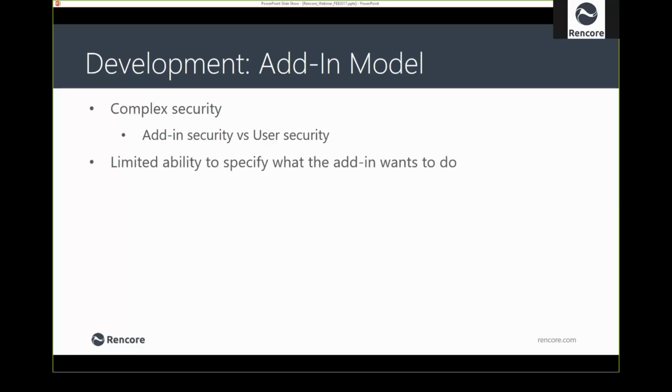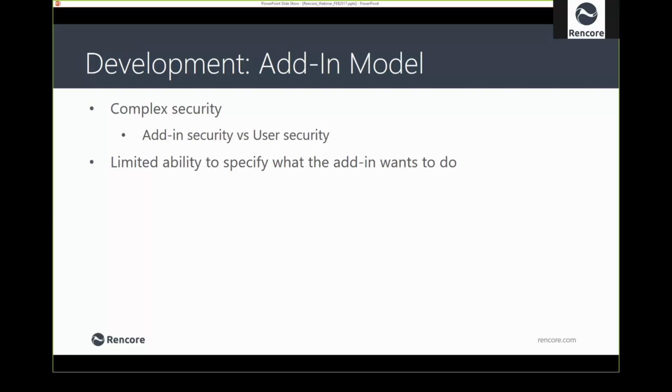There's a very limited ability to specify what the add-in wants to do. I'm not sure if you ever built an add-in or an app, but you can say, for instance, that the add-in requires access to a document library. Because maybe it retrieves items from the document library. Now, what you cannot do as a developer is to inform the user why you need that access. You can just say, I need read or write access to a document library. You cannot tell the user some additional information like, I need access to the document library in your site that happens to contain the project documentation. There's no way to do that.